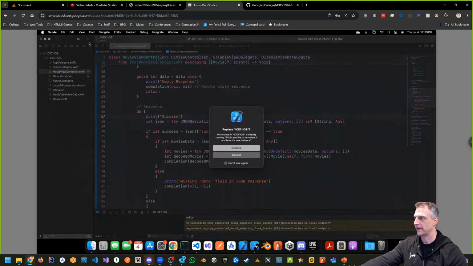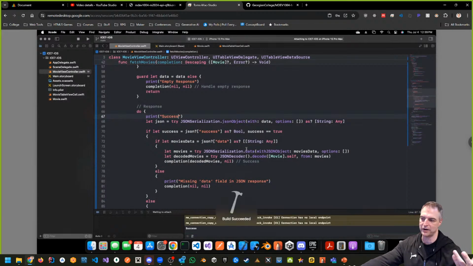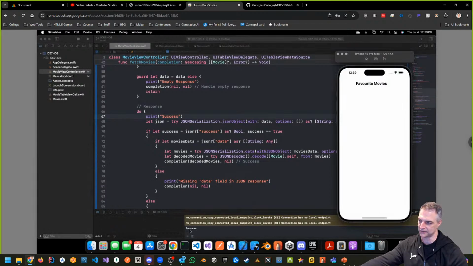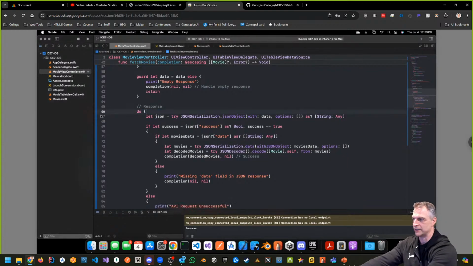And this is important because again, what we're trying to do is figure out why we're not getting anything. So we got there. Look, we got success. So success is good. This is a good thing. That means we got to this point, right? Okay, well, let's see if we can read the data that we got. We know that the decoded movies is what we want to be able to see. Let's see, can we print out a list of the decoded movies?